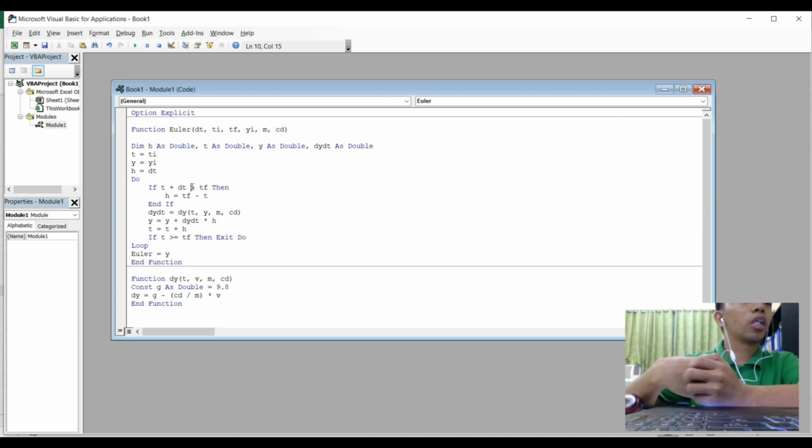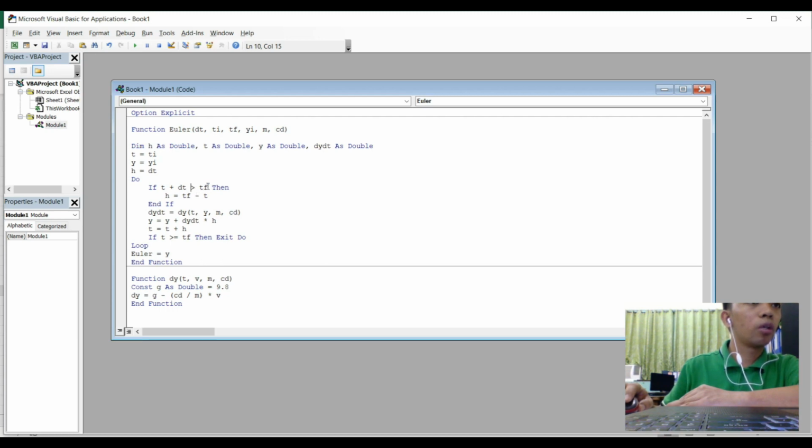However, there are times in which tf minus ti over the interval is not even, because of which, when you come to the last iteration, t plus dt will be higher than tf.